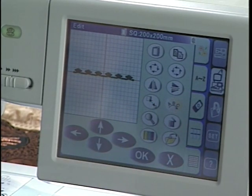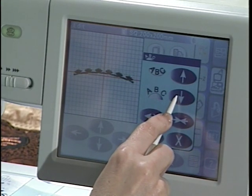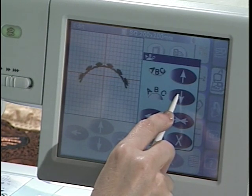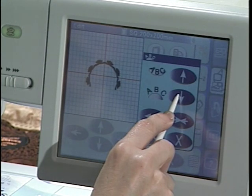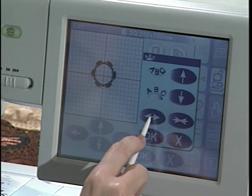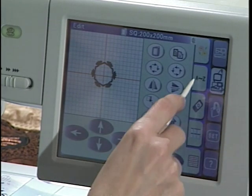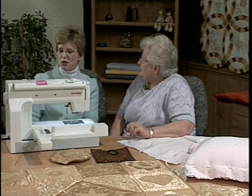From here I can fully arc this by touching the arcing button. Wow — so now I can arc that and it makes a full circle. You can just watch it do it right on screen and see it interact with you as you go. You can even spread it out a little bit if you want. We'll say OK, that we're happy with our design. And we can continue to bring in more and more decorative stitches as you want to.